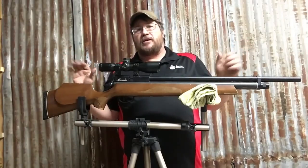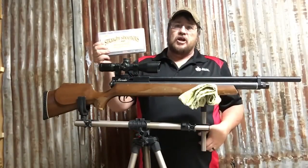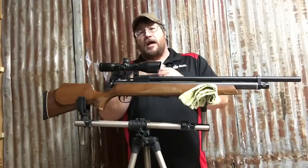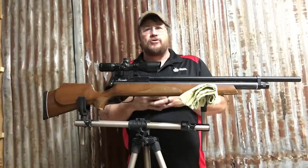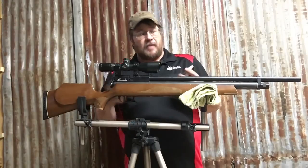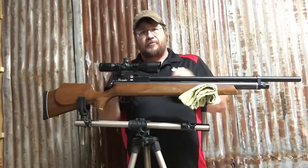Whenever you're shooting a pellet gun or just get it for the very first time, I suggest that you invest in what they call a sharpshooter's pack. You can buy them in each caliber, 177, 20 cal, 25 cal, and 22 cal. It gives you a wide range of pellets to test fire through your gun, and that'll tell you which one it shoots the best. Now, just because my Marauder shoots these Benjamin pellets the best doesn't mean yours does. So you guys got to make sure of that. We'll get more into depth with that later.